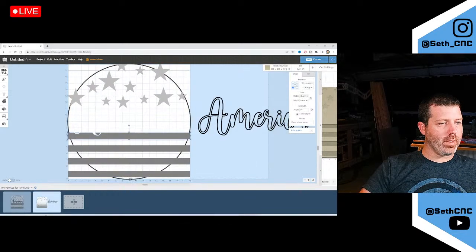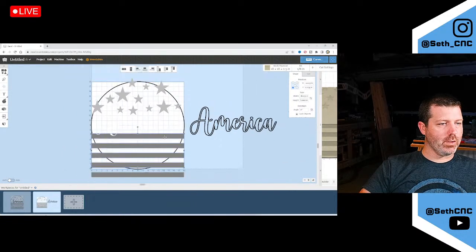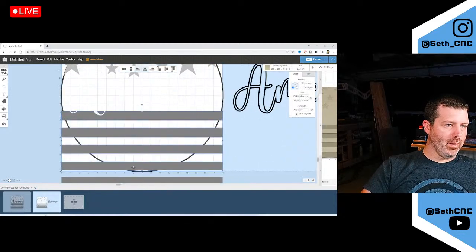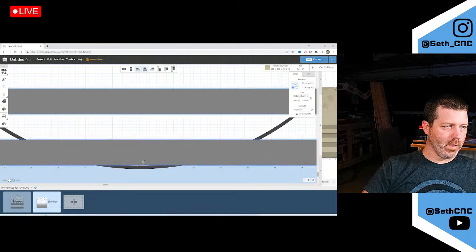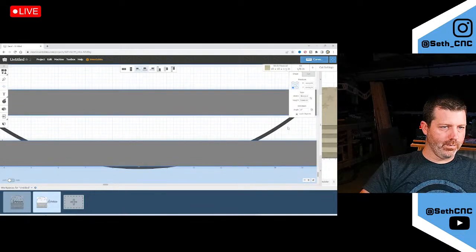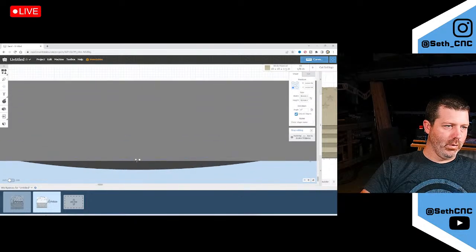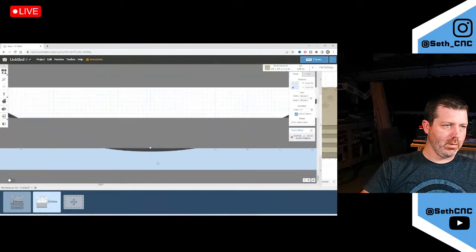There's a little bit of white peeking down below here, so I might want to change that by moving this whole thing down a little bit. So we can select all these and just move them down just a little bit until we do cover up the bottom of that circle right there. We just need to go to right about there, because remember, the circle is the inside part of here. The blue line right there, right? So as long as this covers up the other blue line, then we are good. And you can see there how it does.